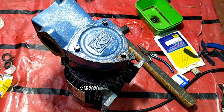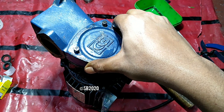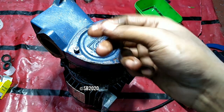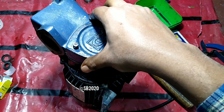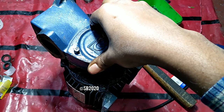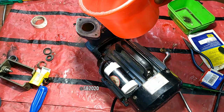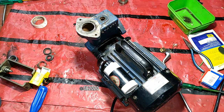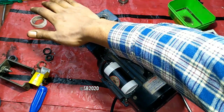Just check the coil running by the switch. It is sounding horrible. Now it is sounding good, the earlier noise was because of some dust particles. So let's add some water. Now the garbage sound is gone and it is bubbling.